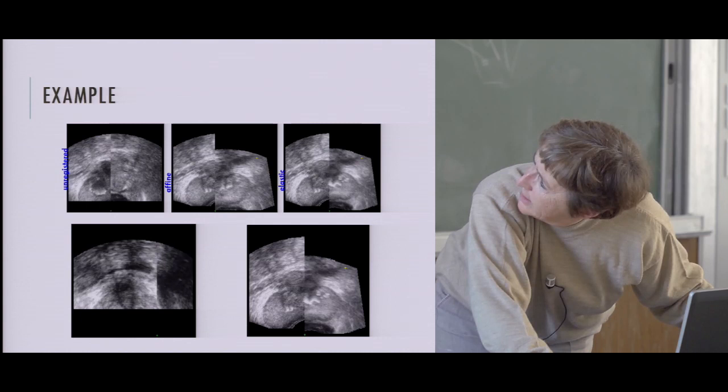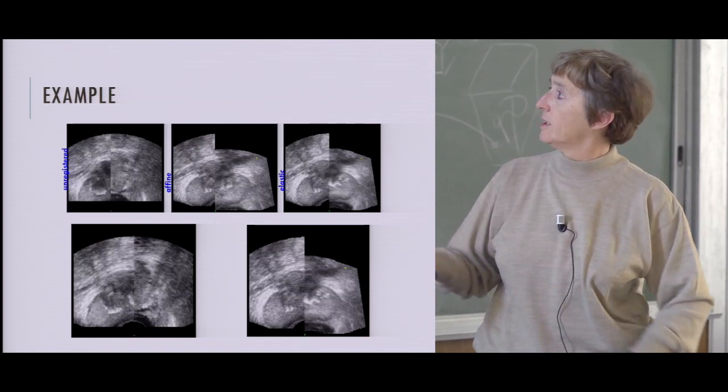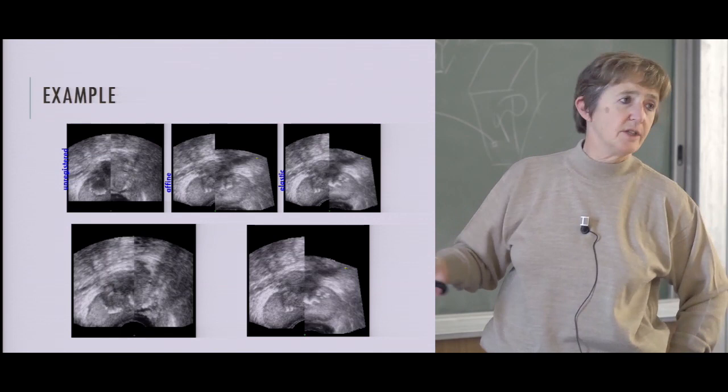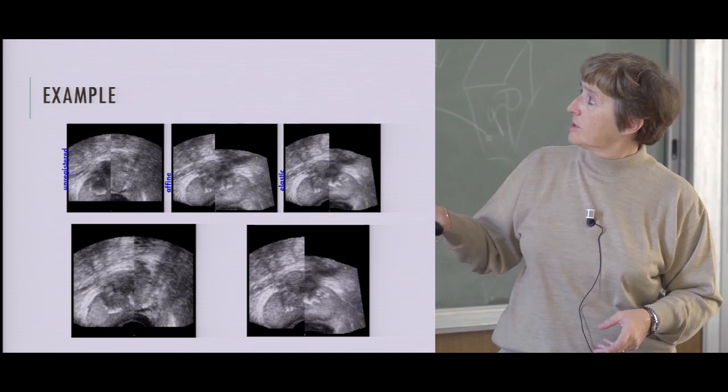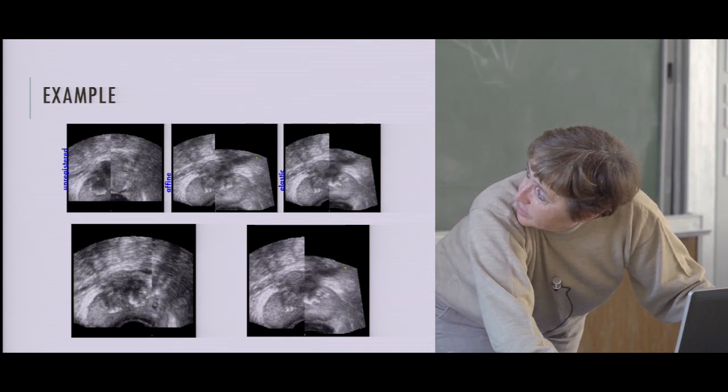You see, if I stop, when the user moves this cursor in the middle, you go from one volume to the other, and you see that there is deformation. The prostate that you can imagine here and here is really not in the same position and not with the same orientation. In some images, it is much more compressed than in the other image. So if I continue, it's before the program is running. You see the prostate, you will see very different images.